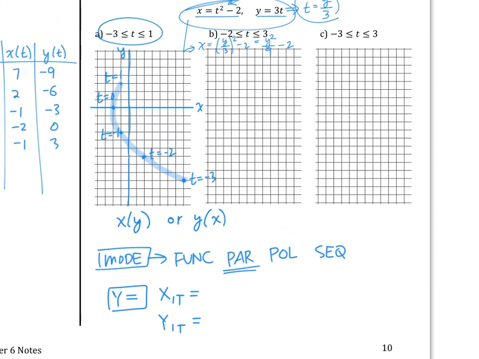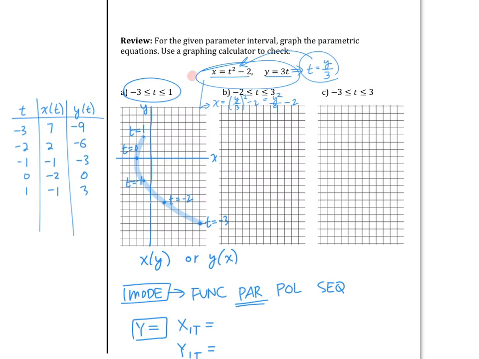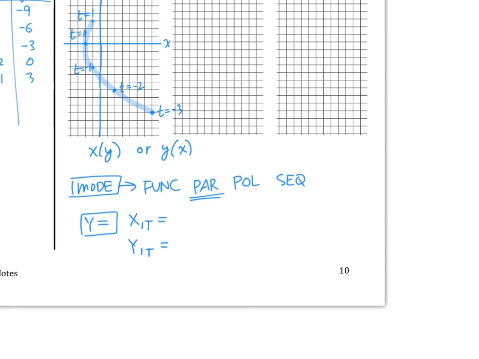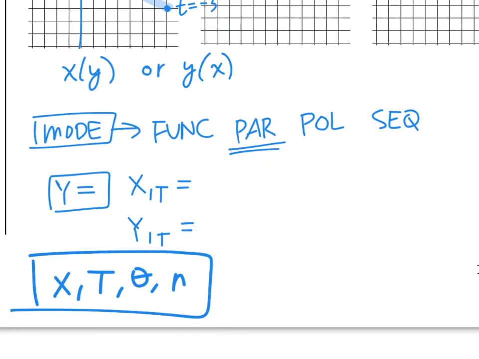When you go back to Y equals, it's no longer Y equals something — it's now in terms of X1T and Y1T. So you have two equations in terms of the parameter t. You're going to plug in the equations we were working with: t squared minus 2 for x, and y equals 3t. Since you're in parametric mode, the variable button will automatically say t instead of x. So for X1T, enter t squared minus 2, and for Y1T, enter 3t. Now graph.